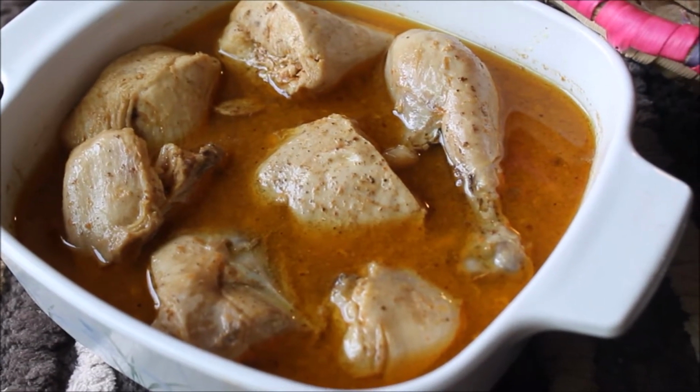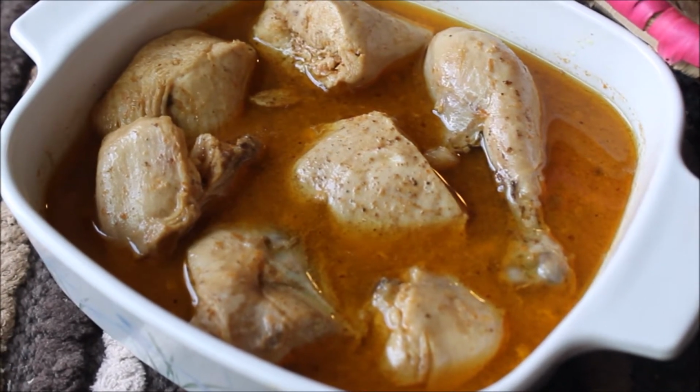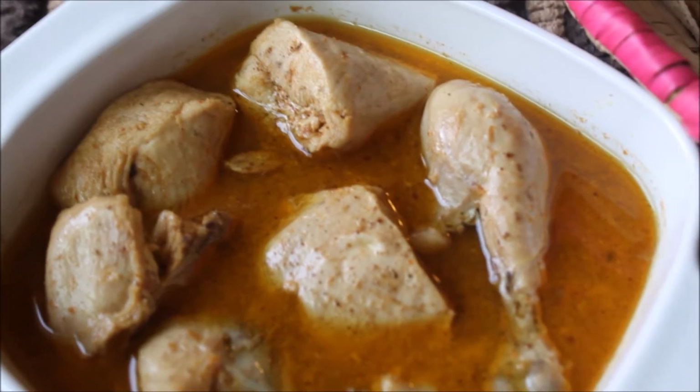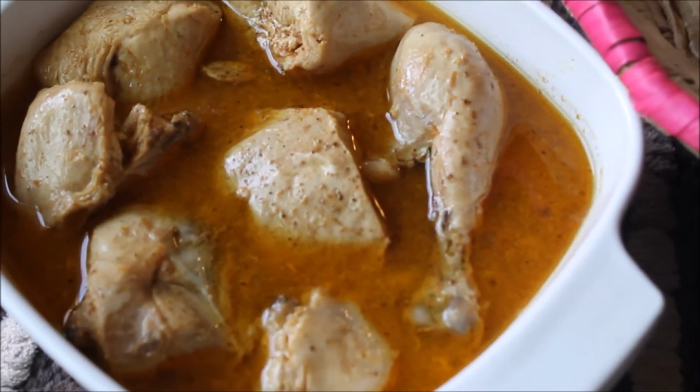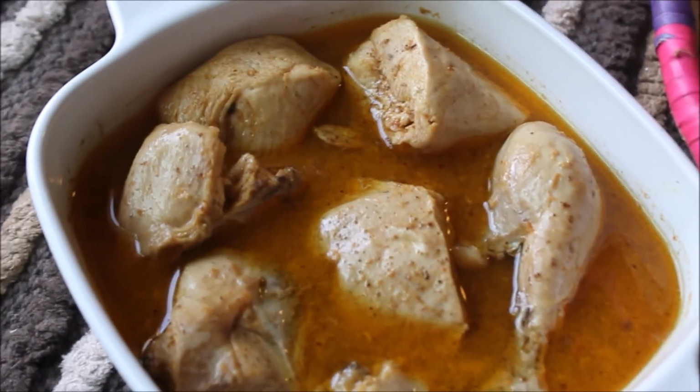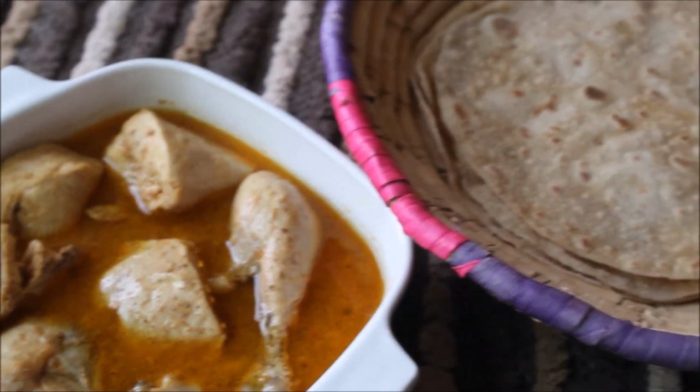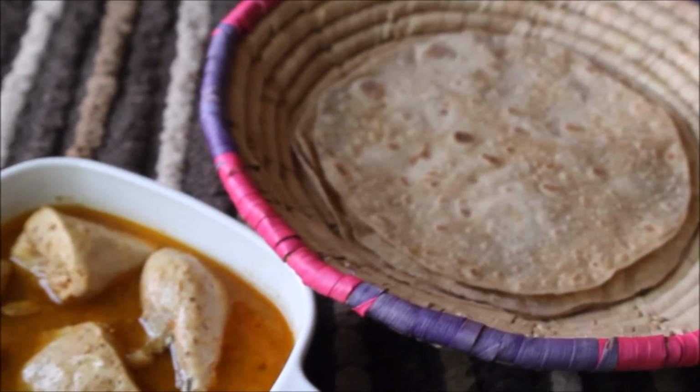Comfort foods can be perfect for the hot months too. This fabulous chicken shorba recipe is delicious and easy, a hearty meal and a little taste of home, perfect for weeknights. This lip-smacking chicken shorba recipe is one of my family favorites.